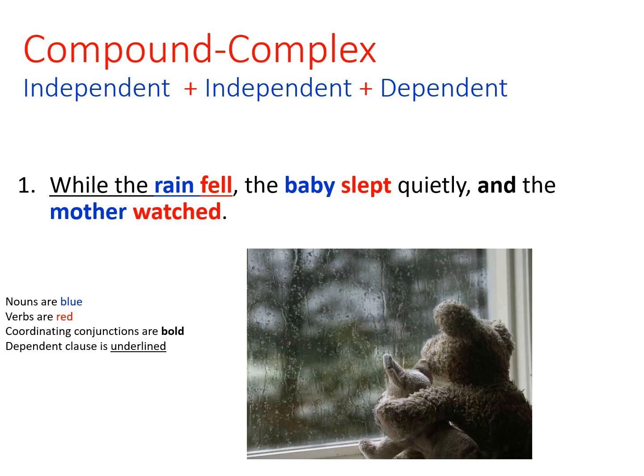Now we want to decide what are the independent and dependent clauses. Well, we're looking for a subordinating conjunction or a relative pronoun for a dependent clause. We have the words while the rain fell. Now, because of the word while, that is now a dependent clause. Okay, so while is now our subordinating conjunction. Now we want to look at our independent clauses. We know that two independent clauses have to be put together by a conjunction: and, or, nor, but, so, something like that. So we have the baby slept quietly. That's a complete idea. We have the mother watched. That is also a complete idea. And it is linked together by the word and.